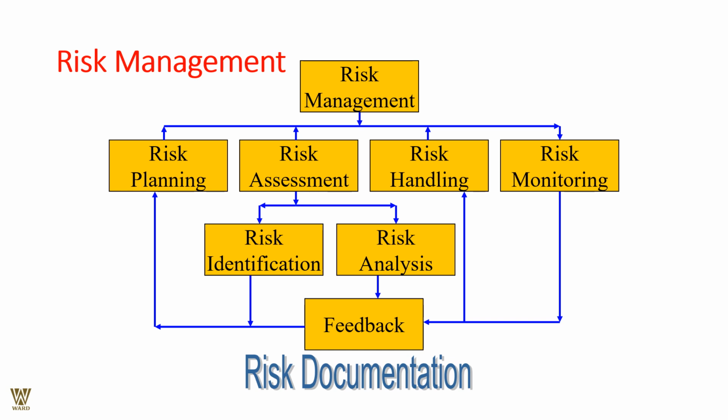So risk management, if you see the organogram, is all about risk planning, risk assessment, handling risk and monitoring risk. Based upon it, you will be talking about risk identification, analysis and giving feedback. The assessment will deal around here. So this is nothing but risk documentation that needs to be kept and indexed altogether, because this is where you need to refer if things go wrong, to see where the problem was.